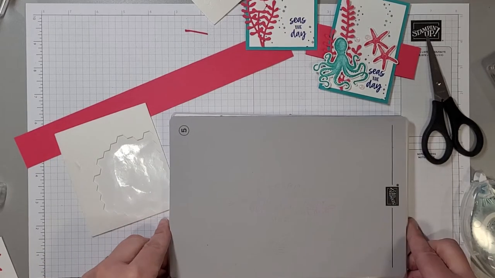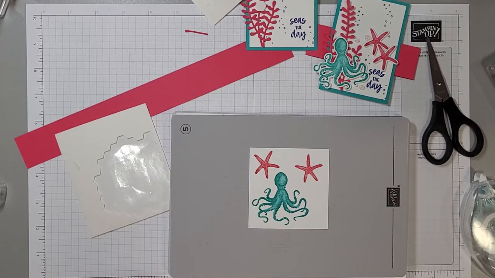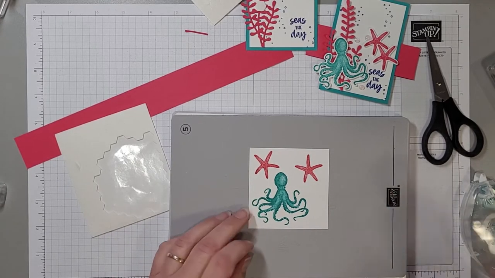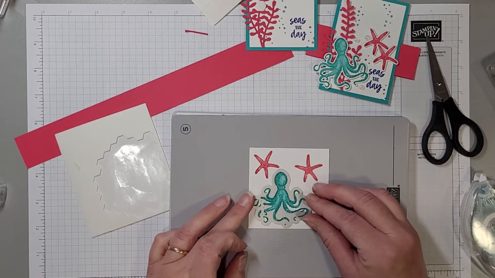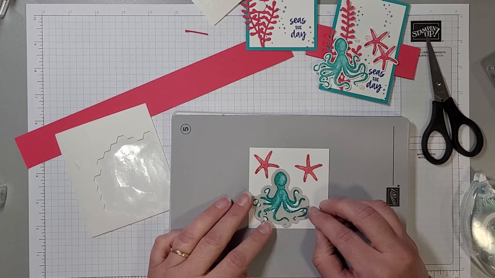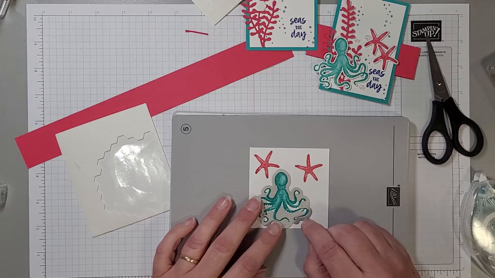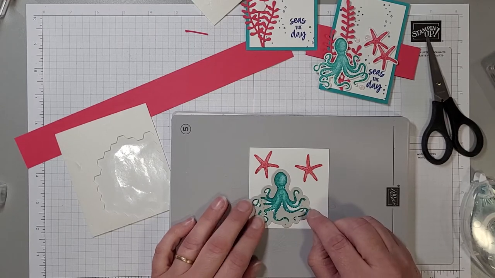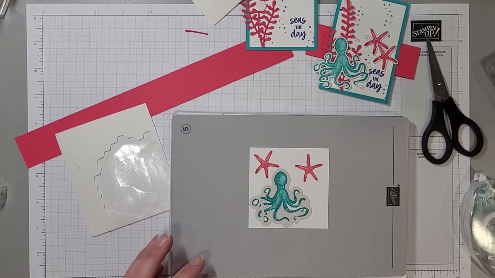And then we're going to do some die cutting. If you don't have the dies of course you can always fussy cut, but the dies make this so easy and they cut out all in between each of these octopus legs which would be very hard to do with scissors. For me I love the coordination of the dies with the stamp sets so I always buy them when they're available.